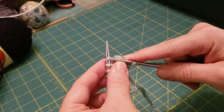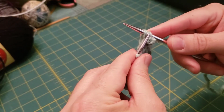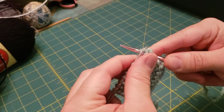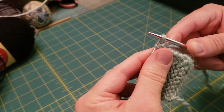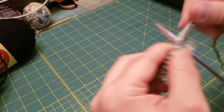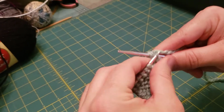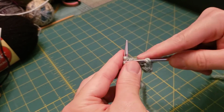So then we just knit the next stitch, then that previous stitch that was on there, we lift it up and over the other stitch and off the needle. And then we just knit the next stitch and do the same thing. The previous stitch gets passed over the other stitch and off the needle.